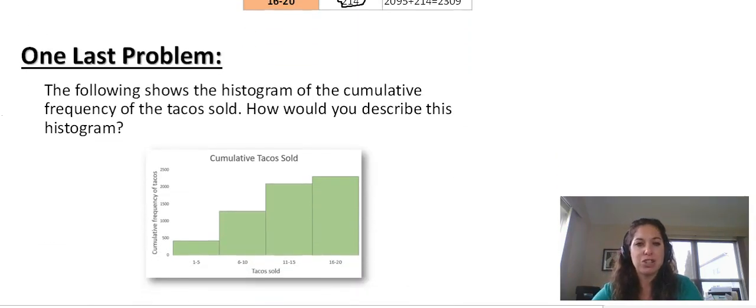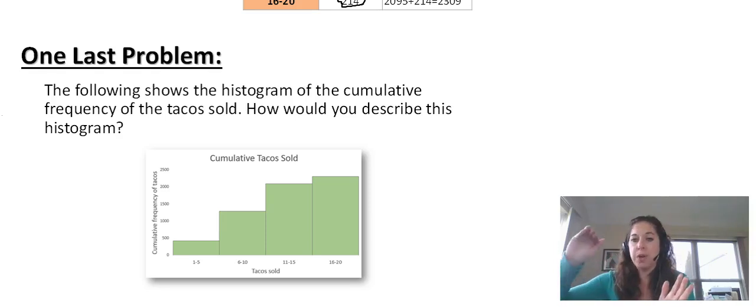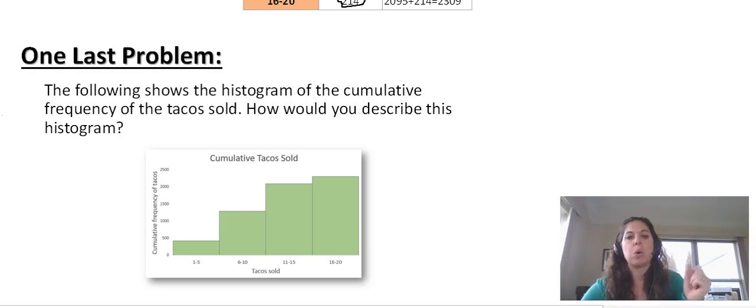So if I had to show this as a histogram, you could see cumulative frequency, it's going to be a skewed graph to the right because your graph should be growing because you are adding each value of those bars together. So if I describe this, I would say this is a skewed graph because it is almost like, think of it as like steps. It's going up.